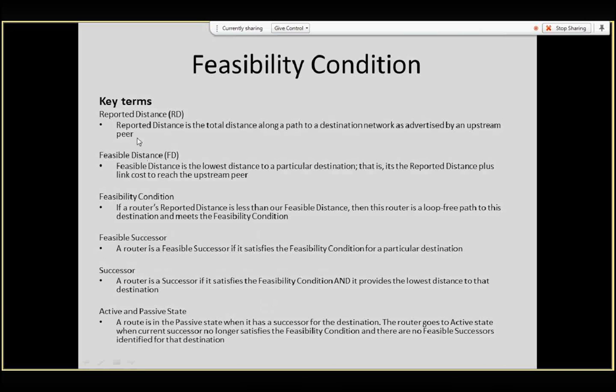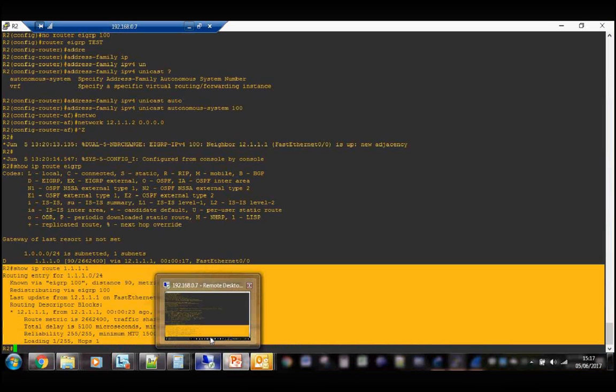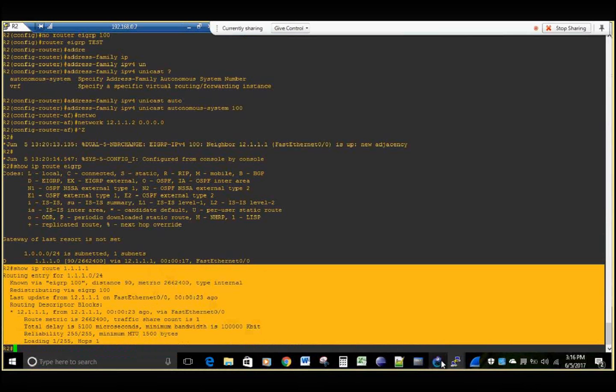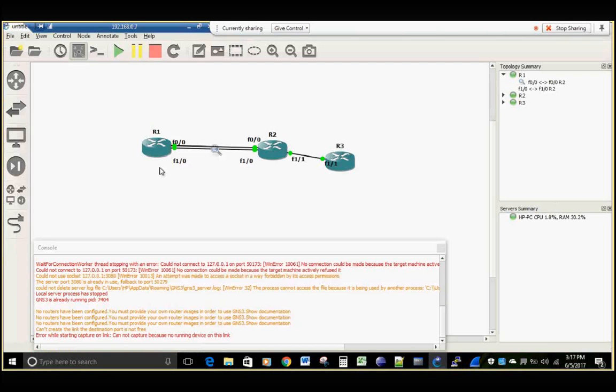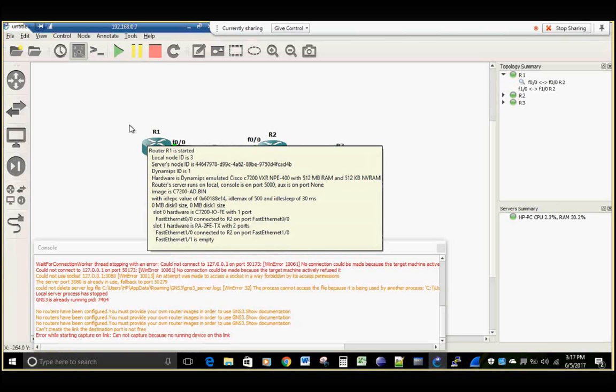Reported distance. Reported distance is the total distance along a path to a destination network as advertised by an upstream peer. Consider this topology. To reach loopback 0, R1 says I can reach loopback 0 with so much metric.